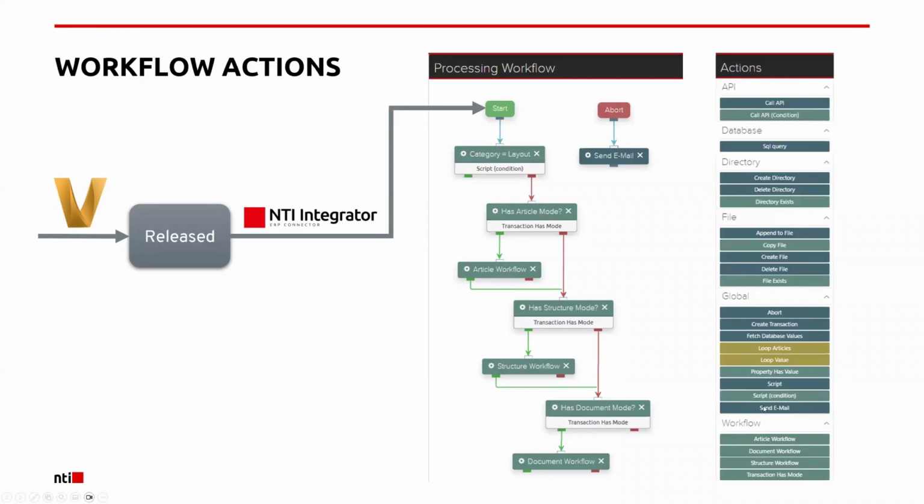This is our library of actions that we can select and then put in the workflow to customize it, so it is exactly as you need. And actually, there are several layers in such a workflow. One thing is the overall workflow that we see here, but we also enter a specific workflow for the item itself, for the properties, the metadata of this item that we are going to either create or update. And I will explain a little bit further.